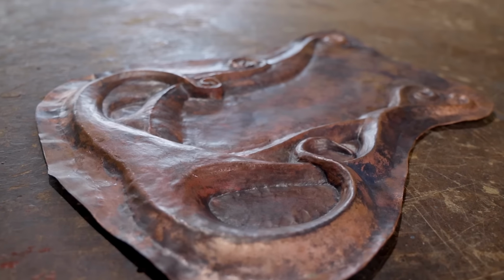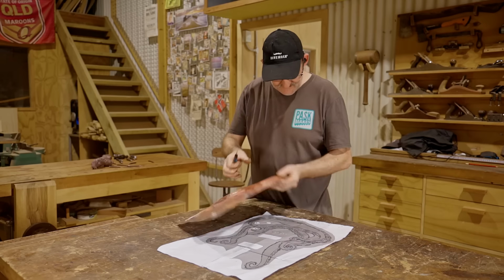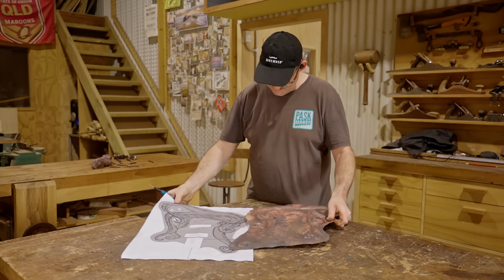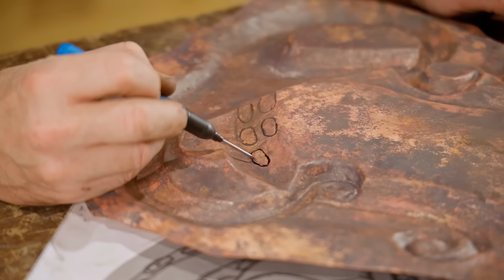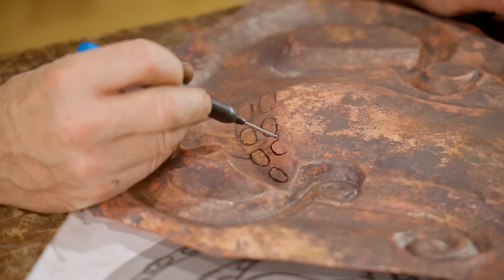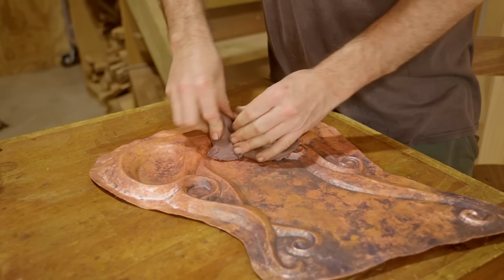Now I'm ready to start adding the details, and I'll start with this one small section and try and work out a method. All of the details will be suckers and they're all the same thing, so once I figure out how to do this one section, I can just get into it with an audiobook on and do the rest of them.